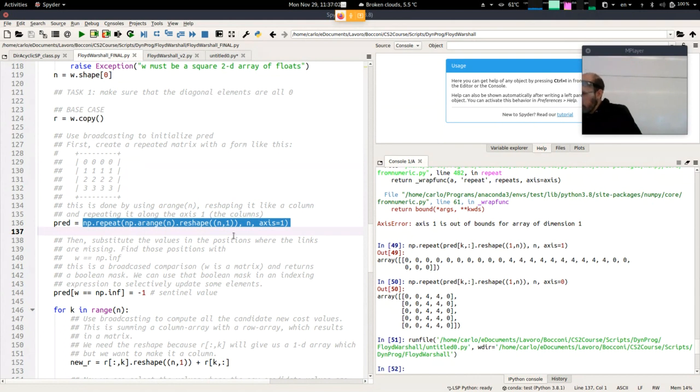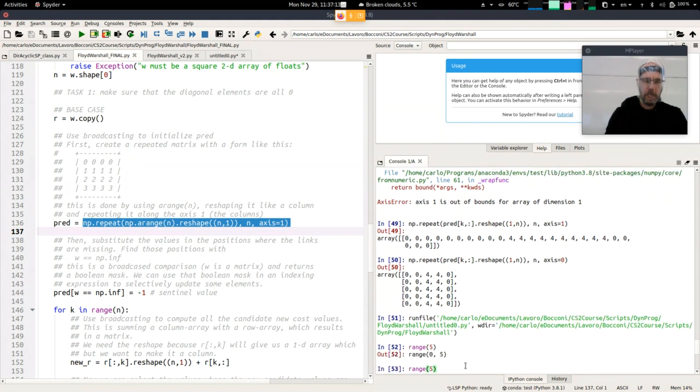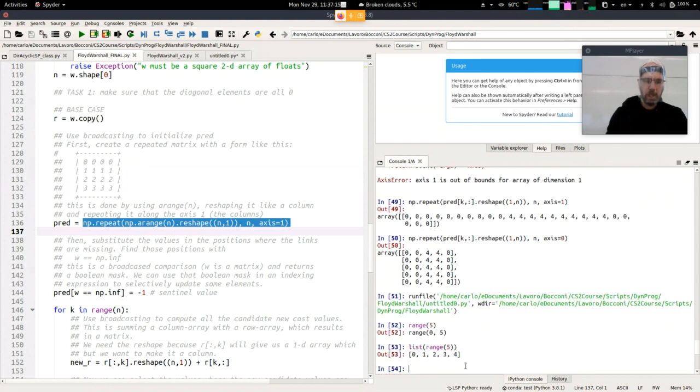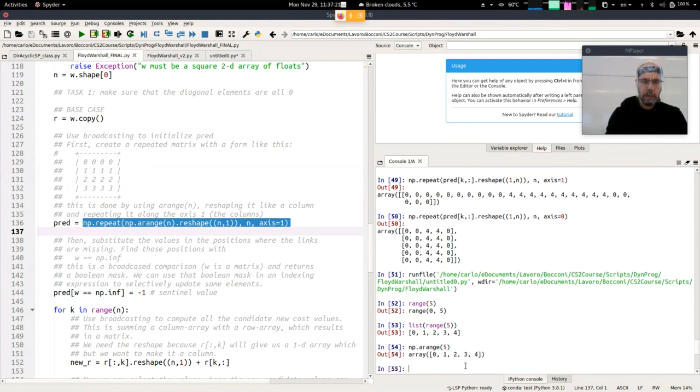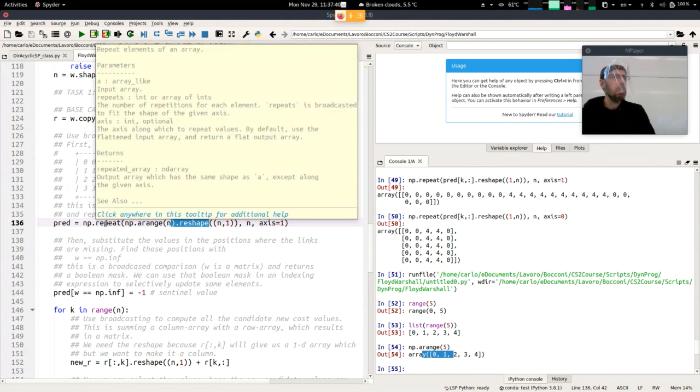Sorry, could you repeat the meaning of arange in this case? Arange is just a function that's the counterpart of range. In regular Python, you have range(5), which gives you an object, but if you expand it, that's it. And arange(5) is the same, essentially, at least at this level, except that it creates a NumPy array instead of a range. And that's it. Now, with a NumPy array, you can use NumPy operations like reshape, broadcast, repeat, and so on.